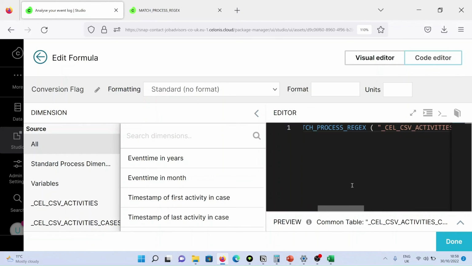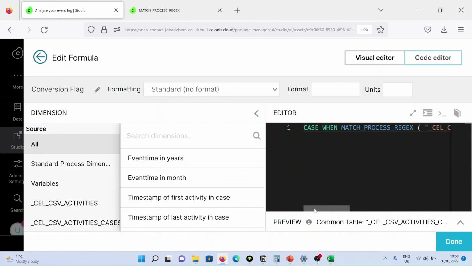What that function does is, whenever it matches a particular process with the activity complete payment, it gives a value 1. When I say process, I mean for a particular case. If it has that particular activity, then it gives 1. If it doesn't have it, it gives 0.